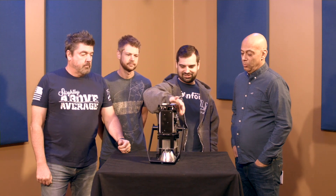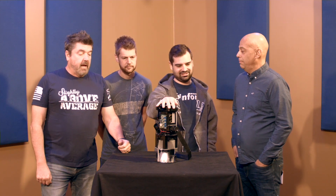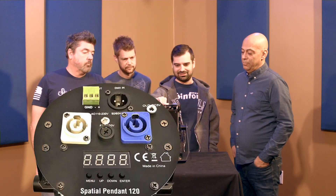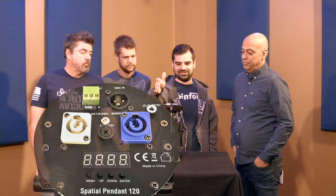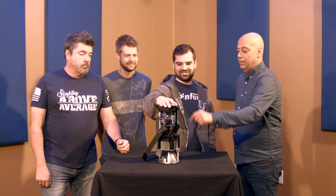We added some extra fans for better cooling, because a lot of times these are going up high in rafters where there's a lot of heat — in Arizona or Florida, for instance. It's install friendly with a Phoenix connector for your DMX in and out. It's got an integrated five-volt output if you want to put our wireless DMX on it. Again, springtreeled.com — check it out.